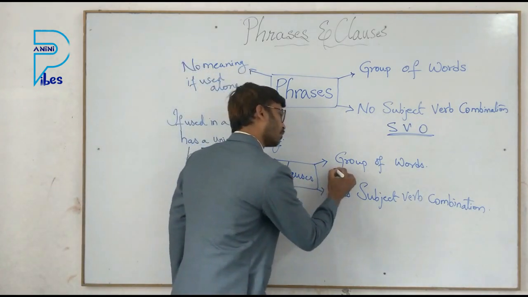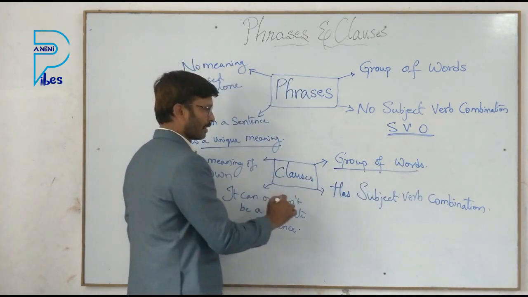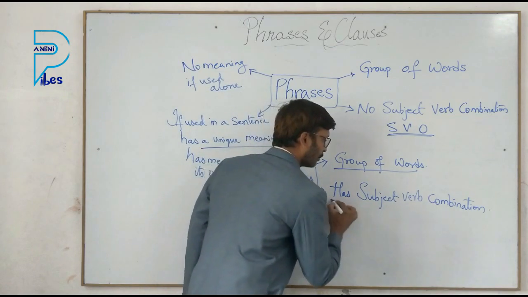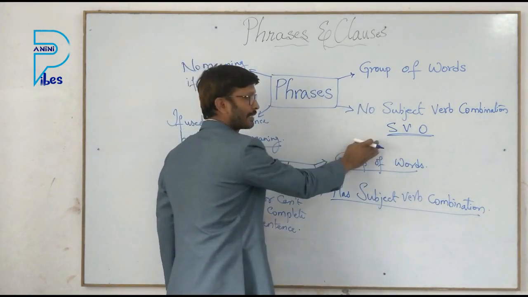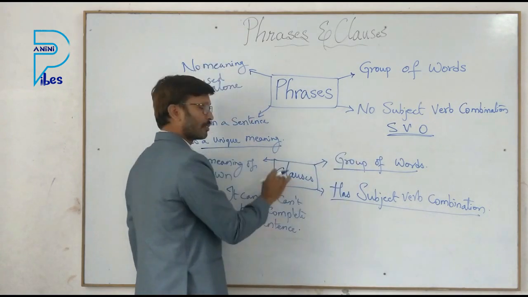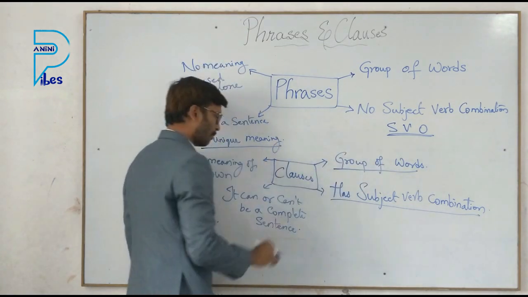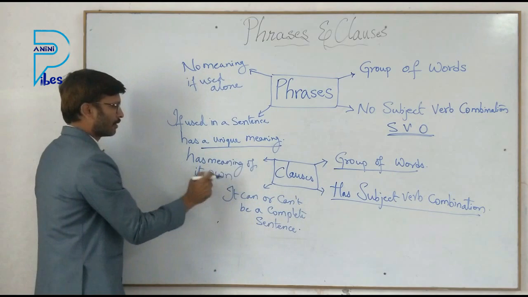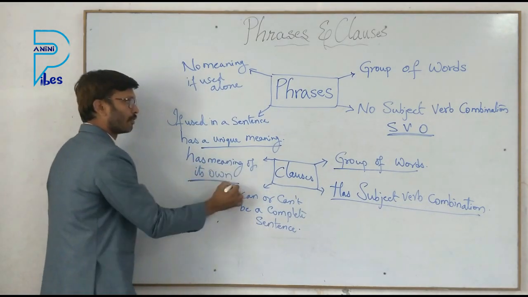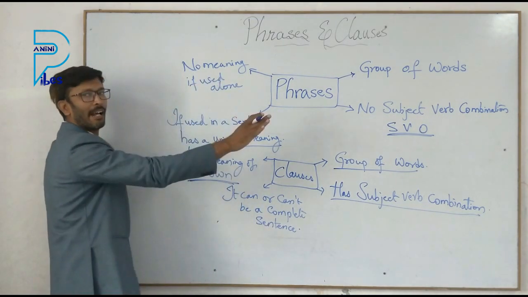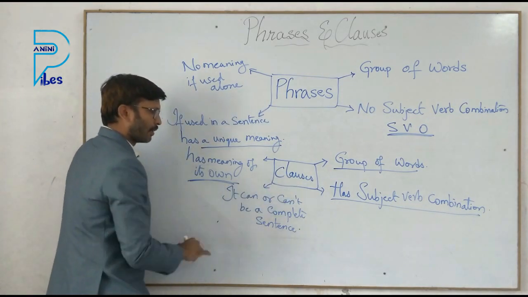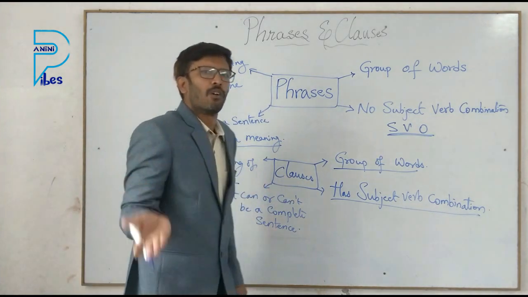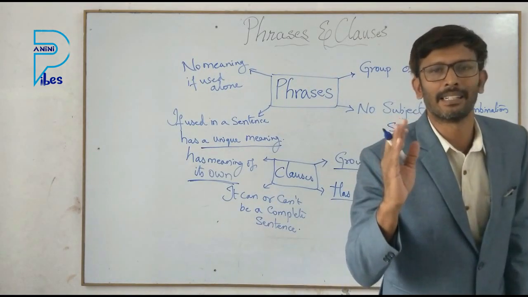Clauses are also groups of words. Clauses have a subject-verb combination. Remember, phrases don't have any subject-verb combination. Clauses have a subject-verb combination, and clauses have a meaning of their own, whereas phrases don't have a meaning of their own. And clauses, if we use them, may or may not be a complete sentence.